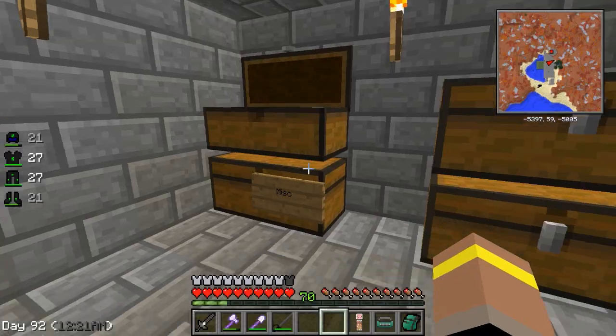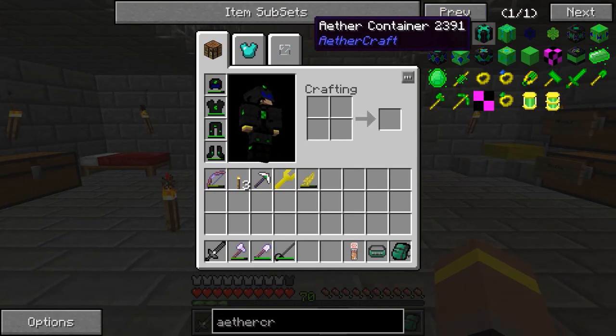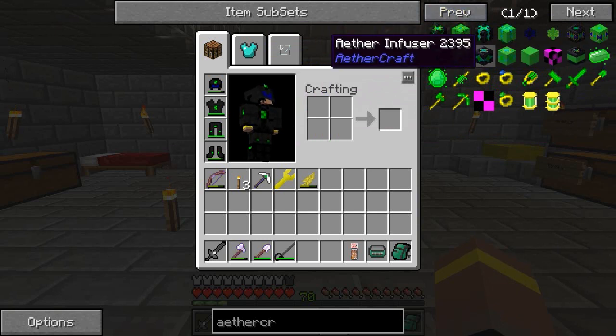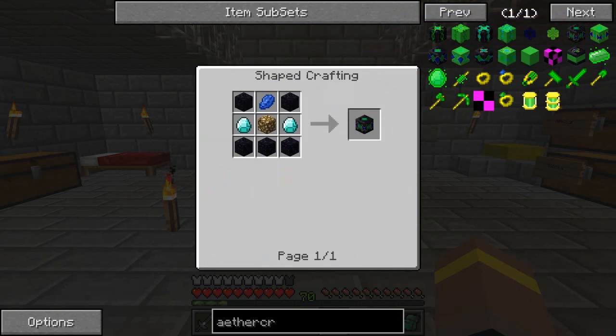It's not even worth any AV. Wow. So, the first thing we're going to want to make ourselves is, and I'm quite bad at this, so we're going to have to get through it one second at a time. I've only just seen it. I believe it's an Aether Extractor, which is made like this.